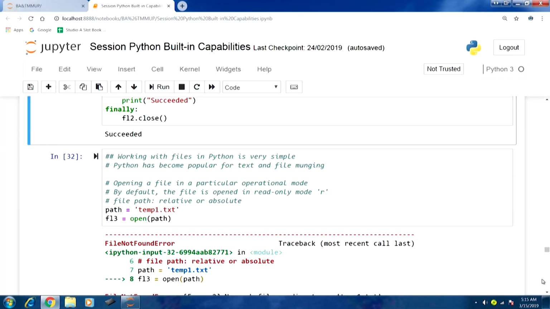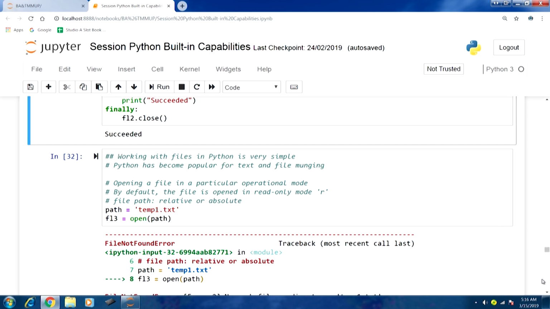We can give the full path in an absolute sense, or if we have all our files in the current working directory, we can just use relative addressing and give the name of the file that we want to open. Here I am defining a path variable, path = temp1.txt, and I would like to open this path, the file path object, here.